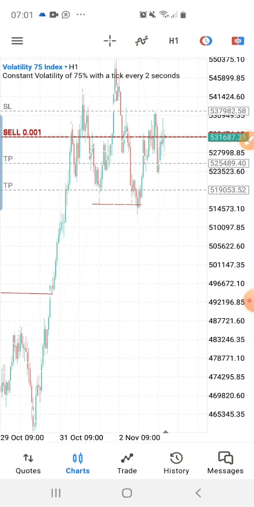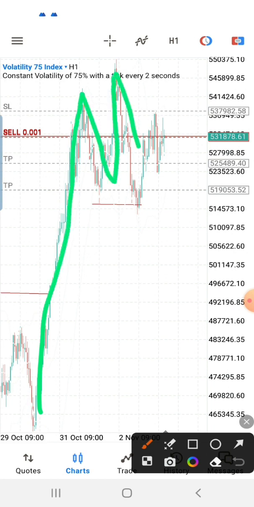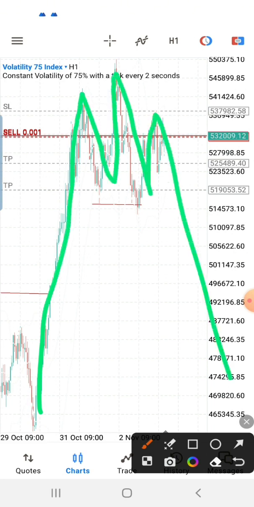Okay, so we move down. If you look at what the price has created, let's combine structures with patterns now. The price push up created this. So we are having a head and shoulders pattern. Now, we are not just having a head and shoulders pattern. I want you to pay close attention to what I'm explaining here.